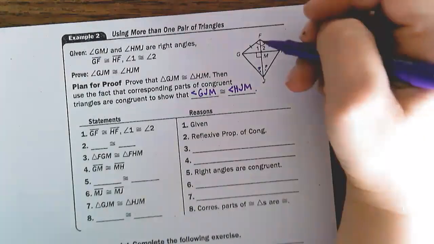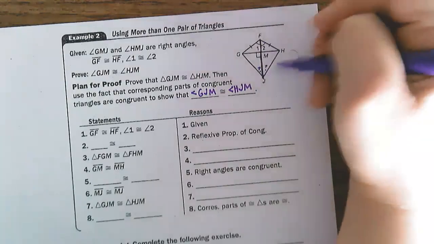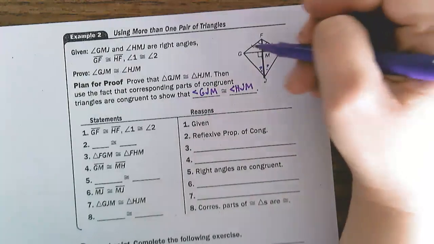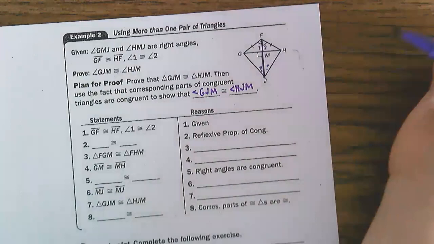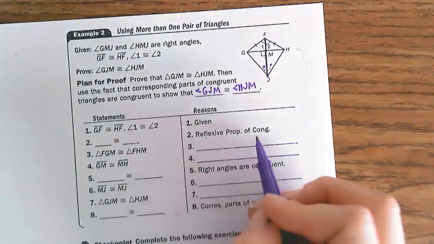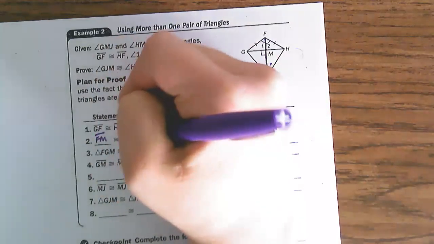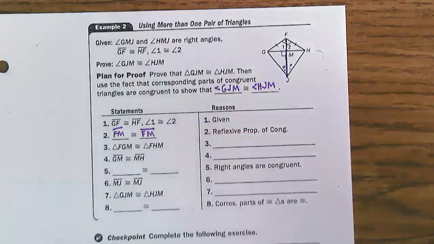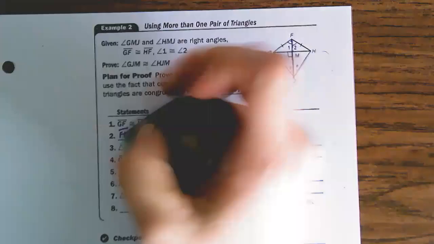Here's what I was thinking. We could just say that this is congruent to itself. So the bigger triangles are congruent because we've got side, angle, side. And then we could say that these two angles are congruent. So, yeah, I'm going to be annoying and just skip a lot of this. So the reflexive property, we are going to say FM is congruent to FM. Wait, I thought it was FJ. Yep, it's J. No, it's cool. I definitely make a lot of mistakes.